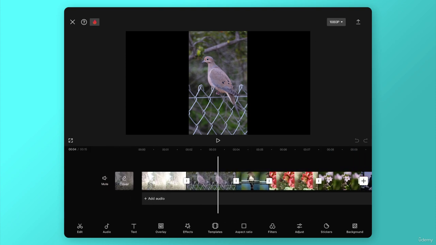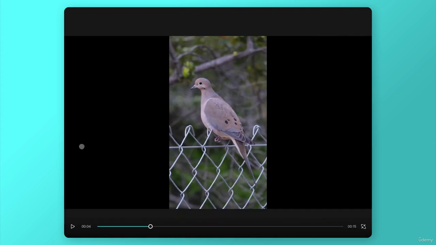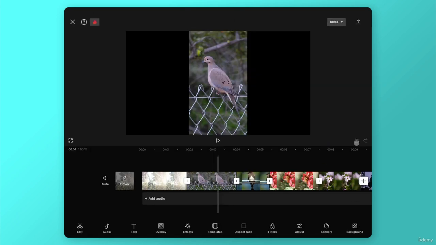And then down at the bottom, you have a bunch of your editing options, everything from editing footage, music, text, overlays, using templates, filters, color correction, all of that kind of stuff, which we'll be going over in future lessons of the class. You can expand it to full screen mode with that little button on the left. You have a great undo and redo button here that's super helpful. And then up here, you have some important settings.